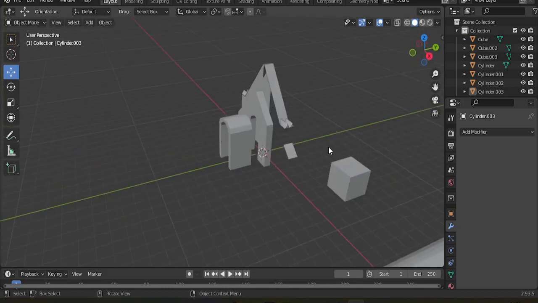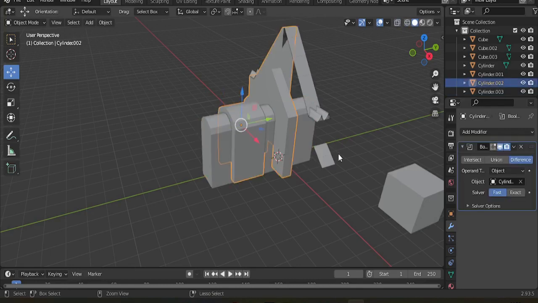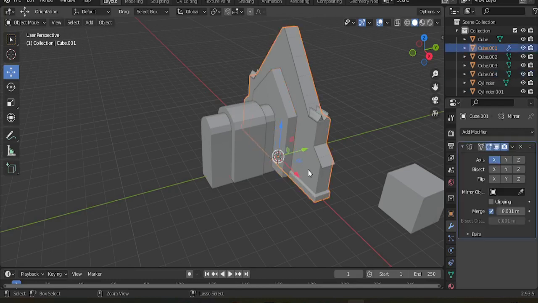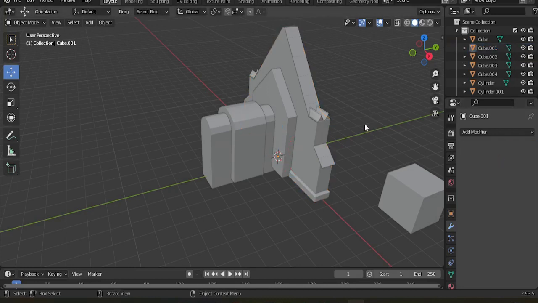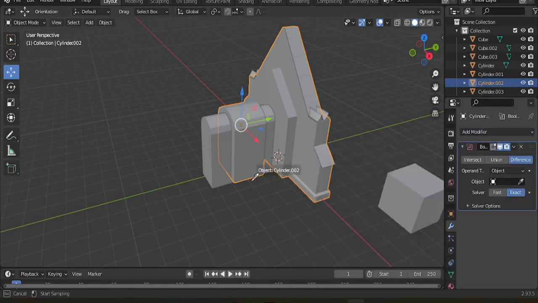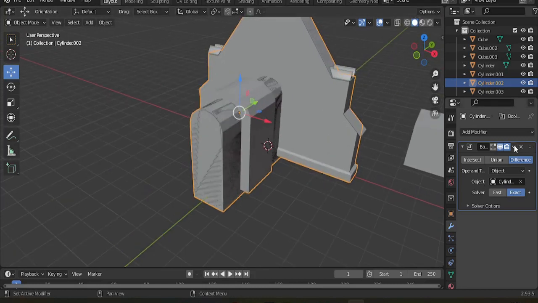Okay, that's messed up the back a little bit. So let's, I think I know what's gone wrong here. I don't think I applied, yeah, there's a modifier, that's why it didn't work. So I'm going to apply the modifier. Should have done that in another step, but just make sure it's all fine. And I'm going to do it again and put my boolean on it. Select that. That should have gone through.